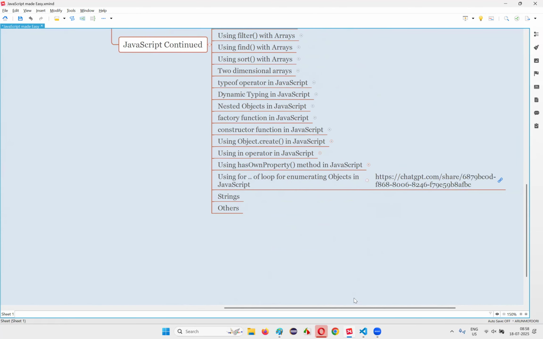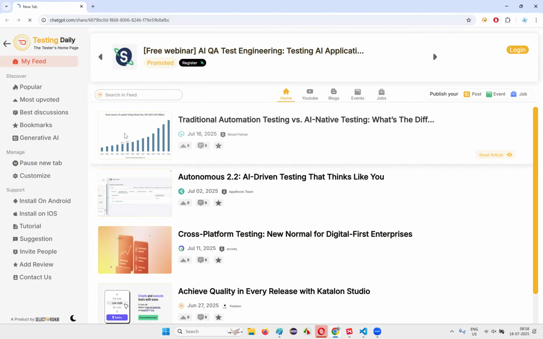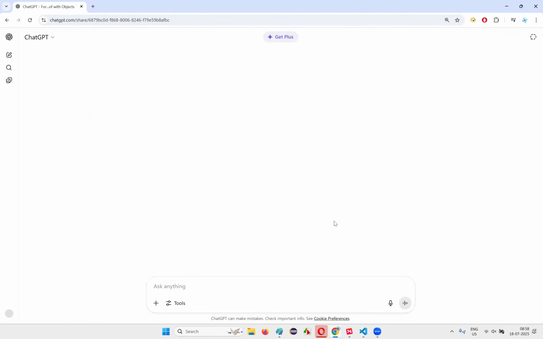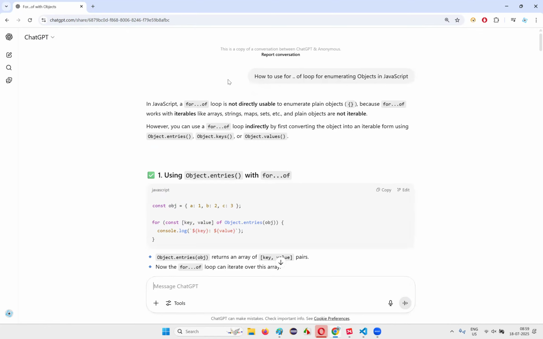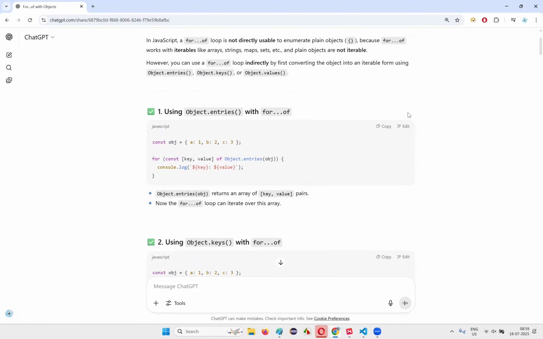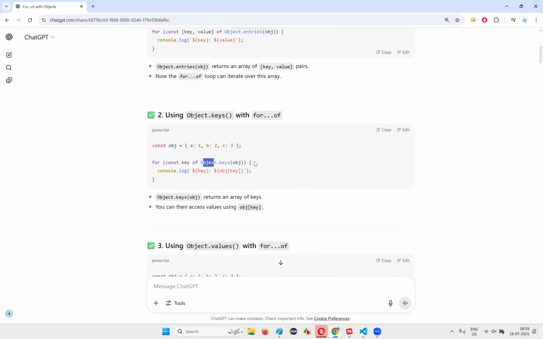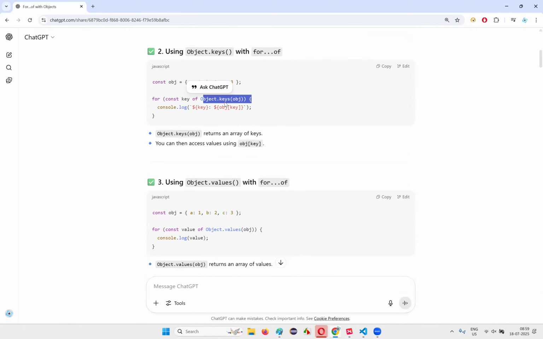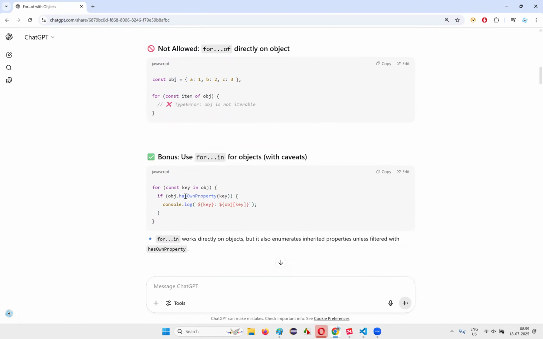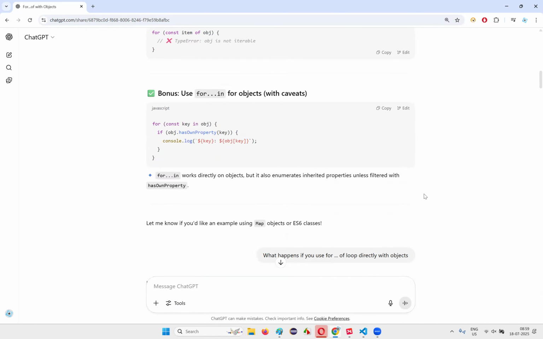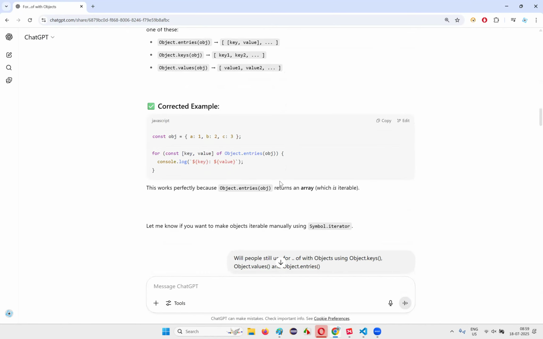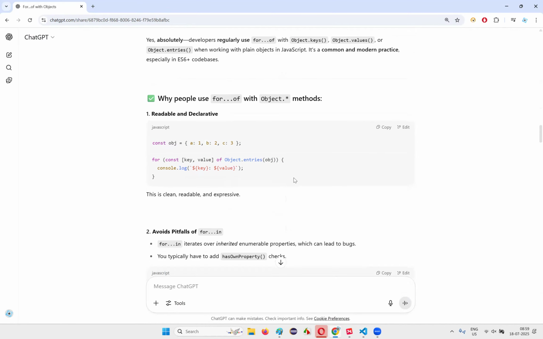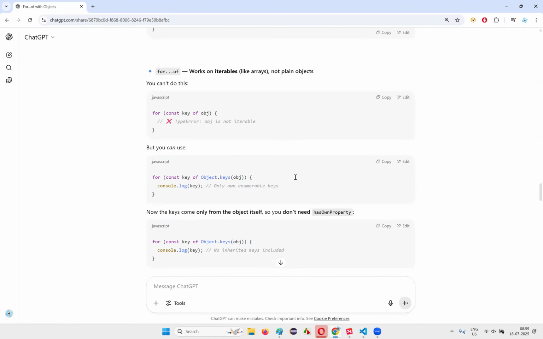And here are the notes. You can use them for your reference, and we'll use these notes to see whether I'm missing anything. Let me cross check at a high level. I know that I have covered everything as part of this, but let me cross check. How to use for enumerating objects in JavaScript, using entries and all. I covered all this stuff, right? We can get keys, we can get values, we can get the entries and all those things. All good, guys. We're able to do that. All good so far.